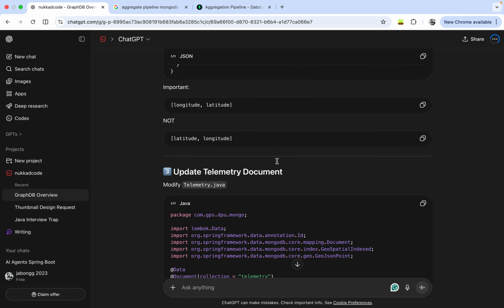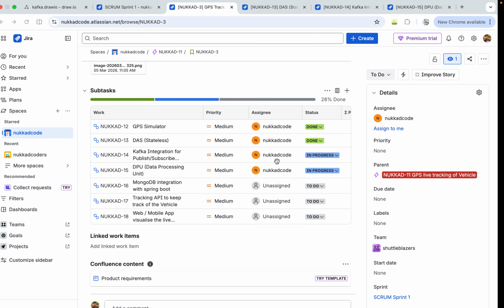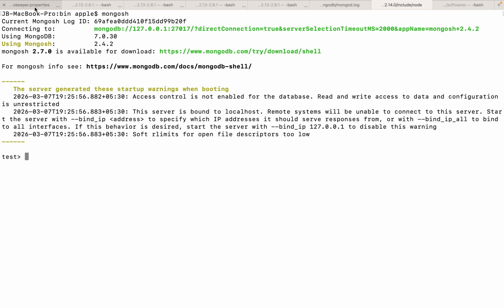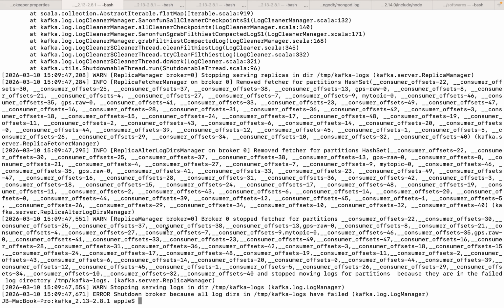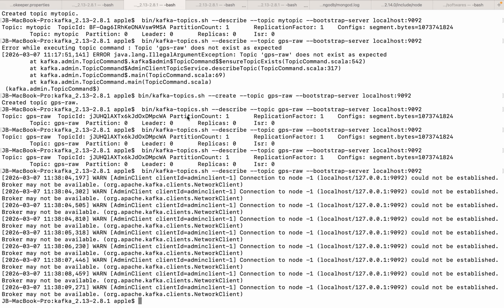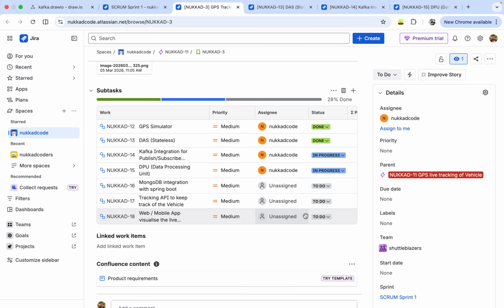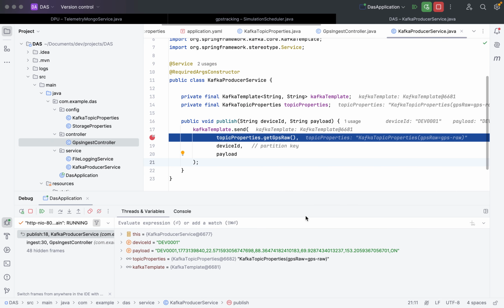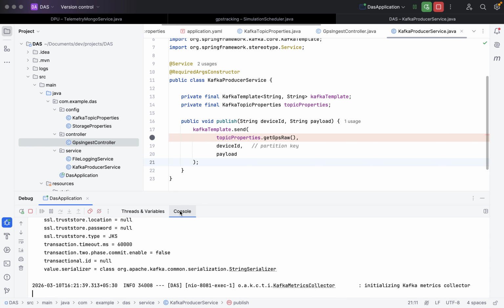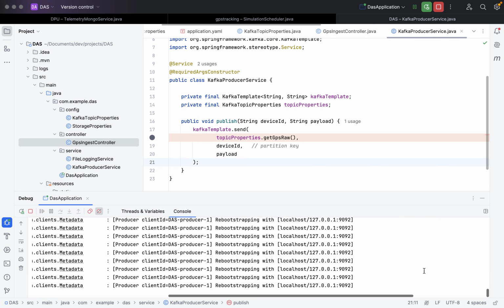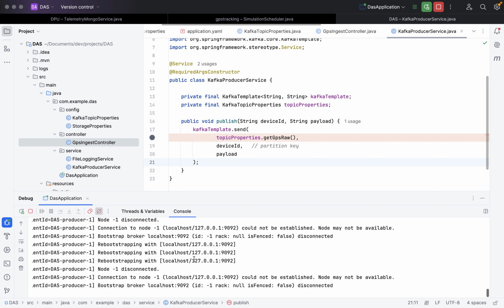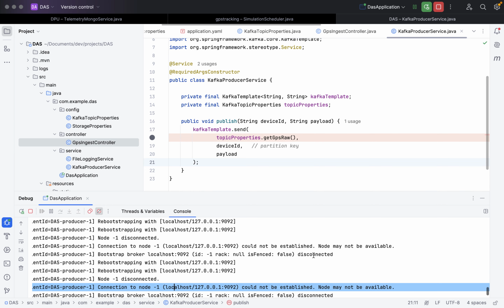Right now what is happening is, I have intentionally not run Kafka. Kafka is there, but I have closed it, right? There is a timeout, the server is not up and running. Cool. So we will see what error we get first, and after that we will resume. Let's see the error in the console. There should be some 9092 related error, right? Yeah, here you can see it is not able to connect, disconnected. Cool, that's not a big deal.